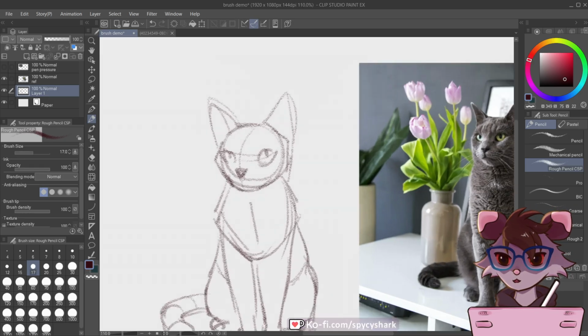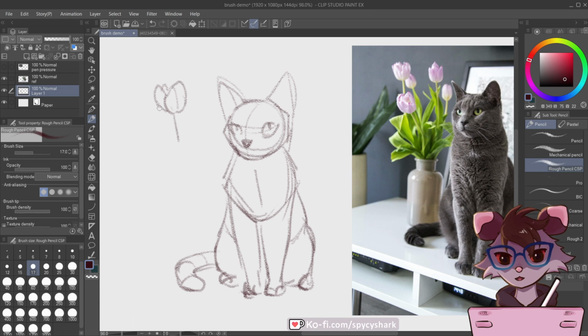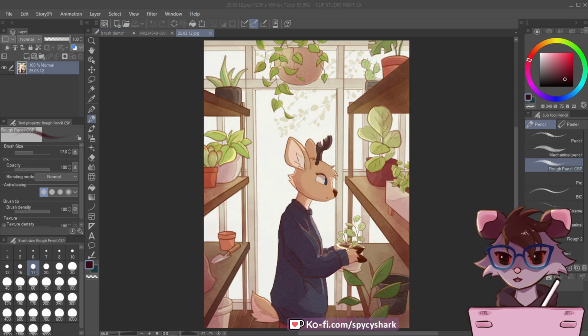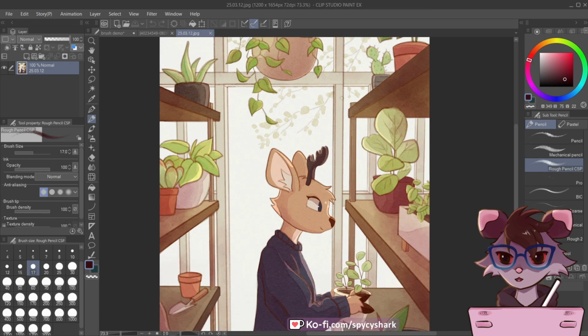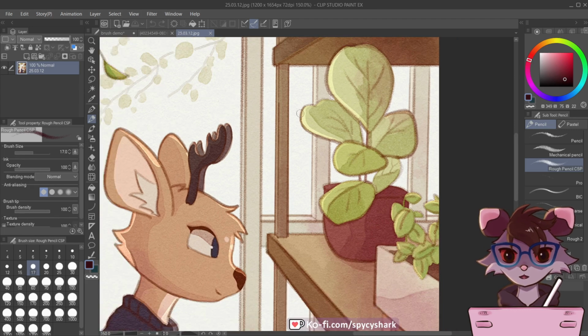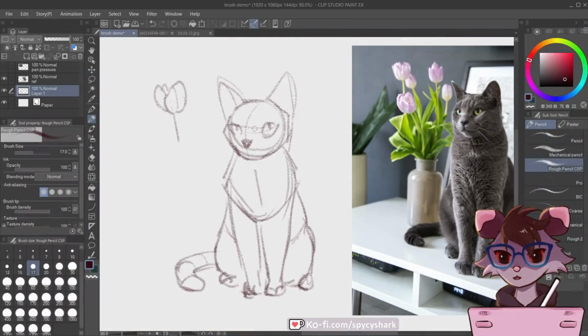I like this brush because it has good texture. So not only do I use it for sketches, I also use it for line art. I used this brush in this piece. Kind of see, yeah, the brush kind of outlines. So it could be used both for sketching and also for lines.